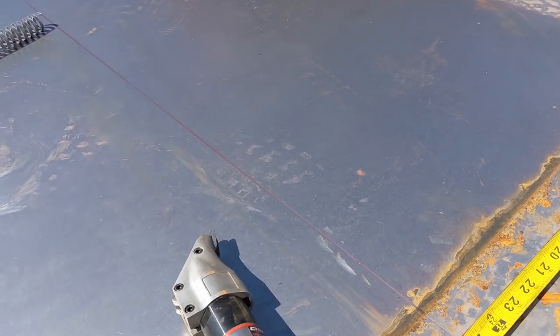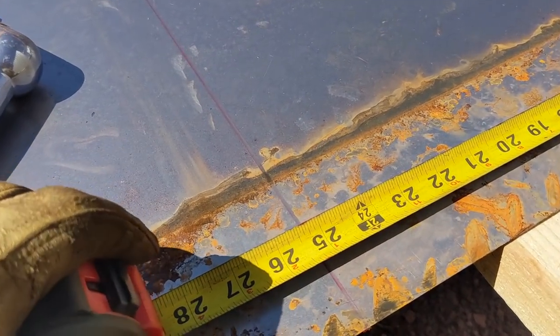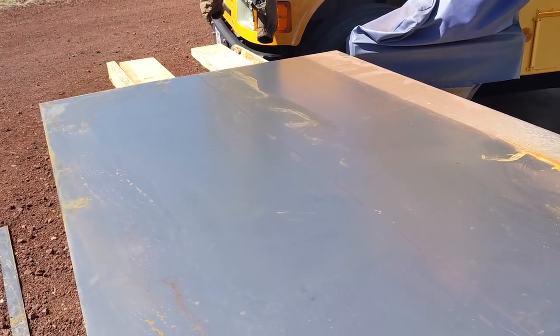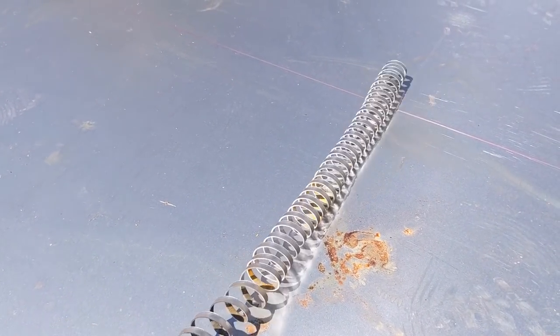So I'm using a pair of shears. These things work really well. And cutting 25 1/4 inches along that line. When you're done, you end up with just a curlicue and it works pretty slick.